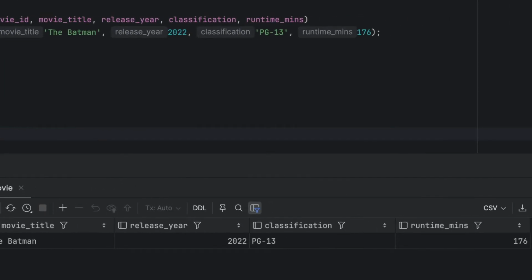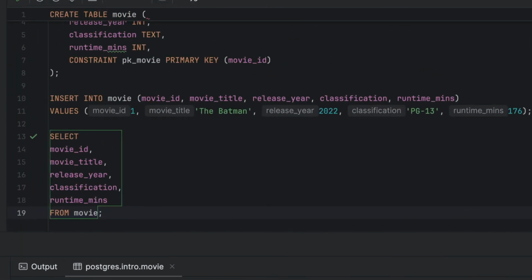So far so good. What about this runtime minutes value? How do we convert that to show in hours and minutes like on the web page? Well, we could leave it up to the application code to do this, or we can do this using SQL. We'll use a couple of functions for this, and the specifics will depend on which database you're using. We first need to calculate the number of hours. We do this by dividing the number of minutes by 60.